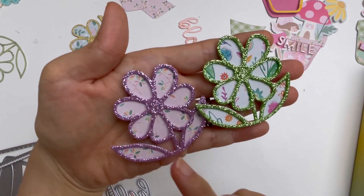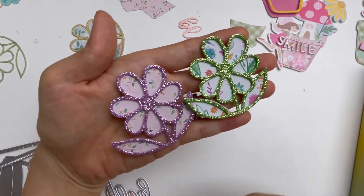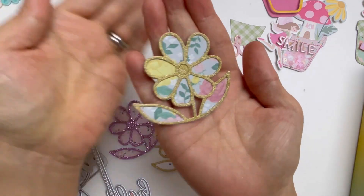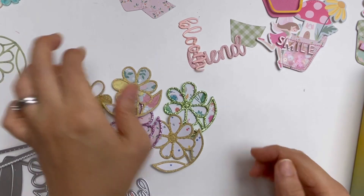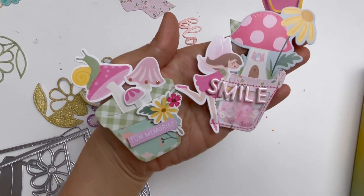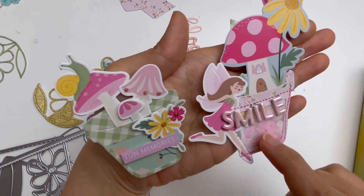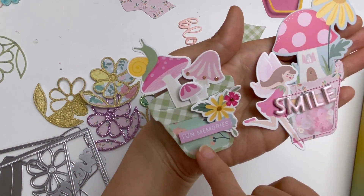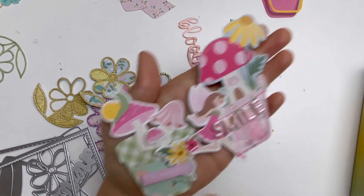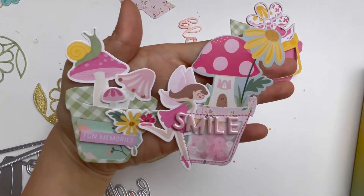Let me show you some of the different flower combos I have got here. I used glitter foam sheet to cut out the outer frame of the daisy, same with the glitter cardstock in gold. I have this one here with the pattern paper as the base. I'll show you two more of my pot embellishments - they are just so sweet. This one I used vellum for the bottom part of the pot; this one I just layered the two pieces and added embellishments on there, and they are so pretty.